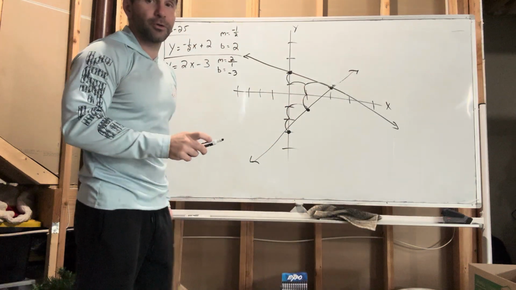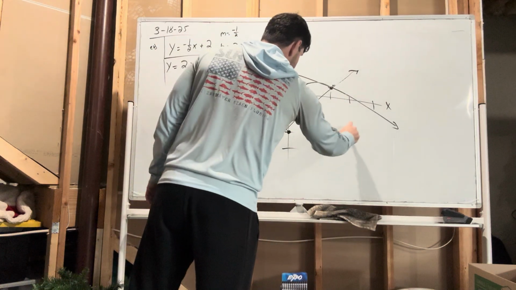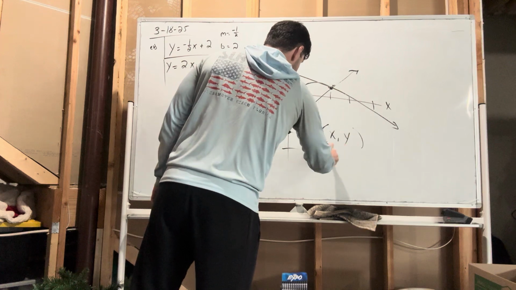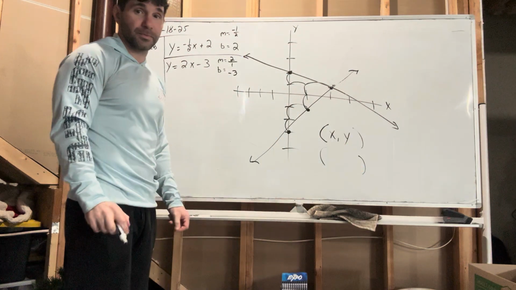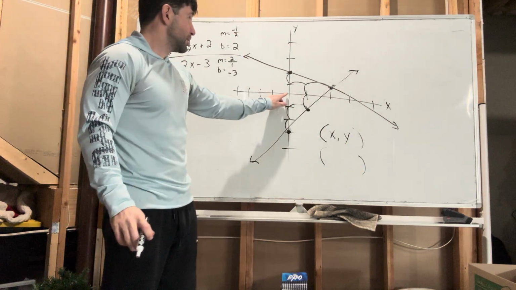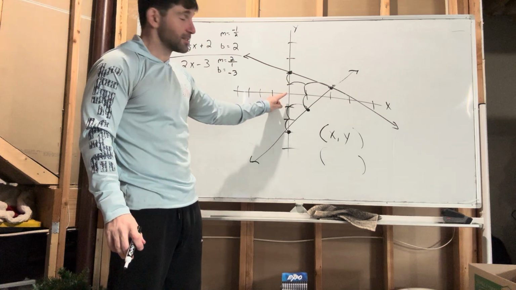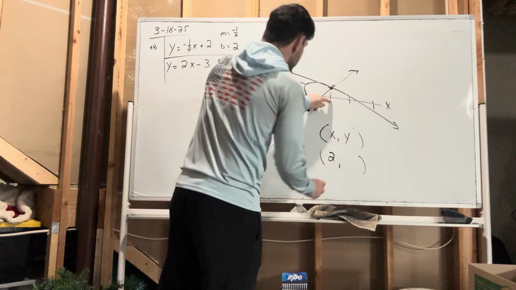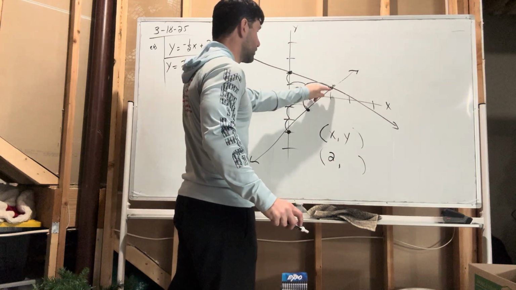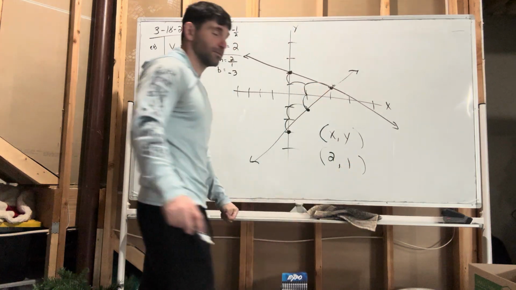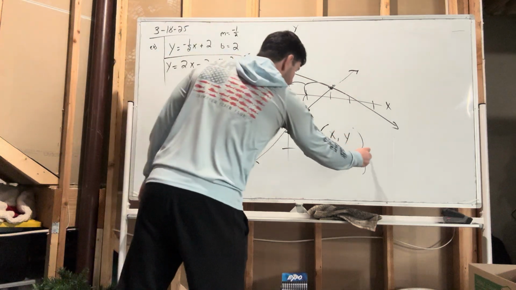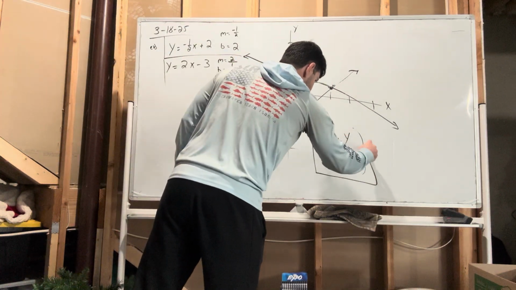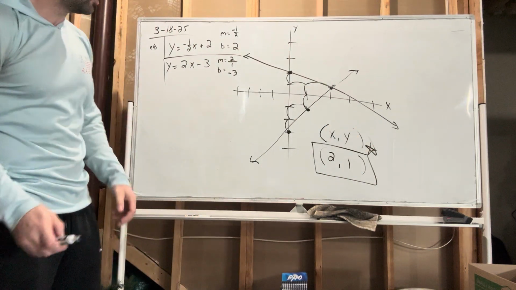So we need to find the ordered pair. And some of you are still having a little bit of trouble finding that ordered pair of my solution. You start at the origin. You're going to count over on your x's. So I count over 1, 2. My x value is 2. From there, how many up or down do I need to go? 1. +1. That's my solution. My answer on this graph is (2, 1).